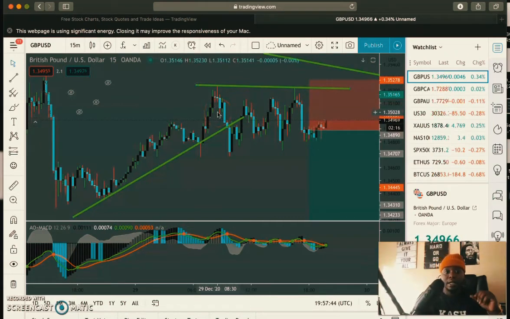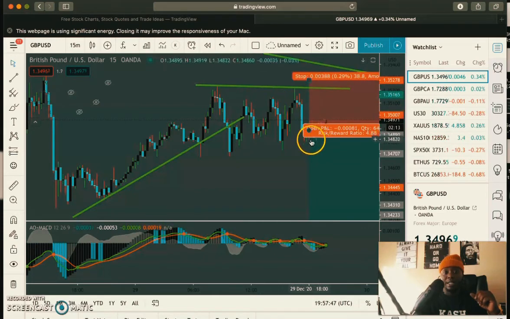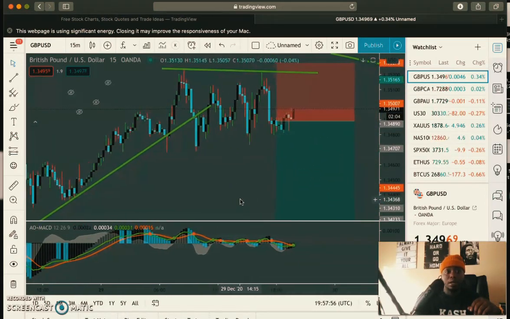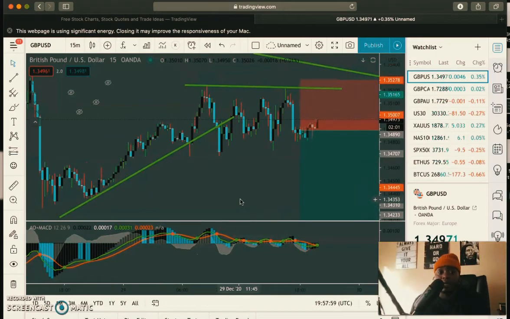I don't see it going up. I just see a retrace right now. Even this right here can wick out and come back down to where it's supposed to be. So that's how you can spot fake outs in the market when news comes out, or you see a lot of wicks, or it's just doing things that are abnormal. When the market is doing really abnormal things, then 9 times out of 10 it's a fake out, or news just hit, or it's what the banks want to do.